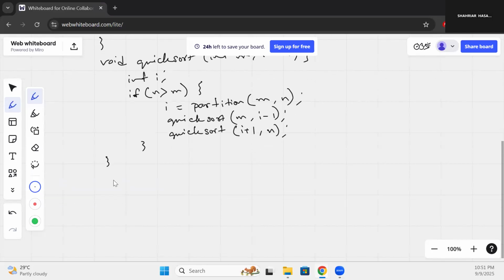And finally, we'll be calling the quick sort function from the main function, where we'll at first call the read array, because we will be reading the global array. Then we'll be setting the sentinel.